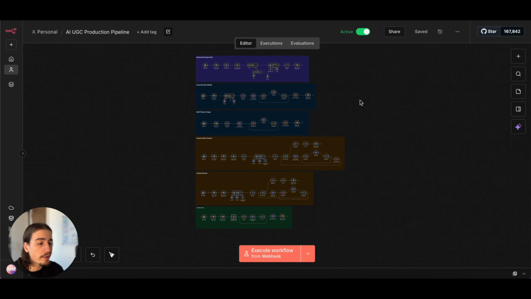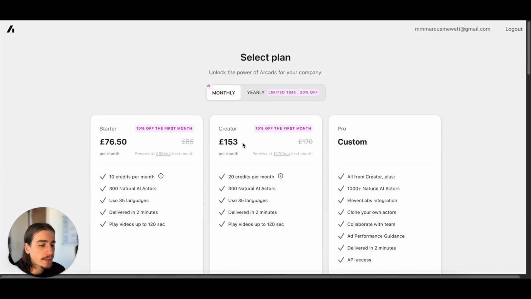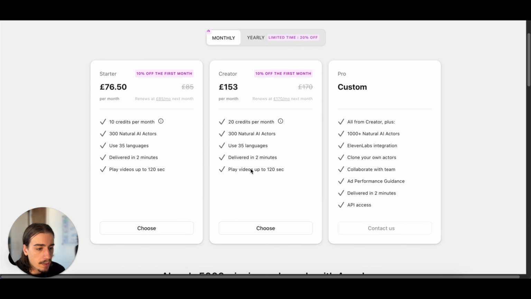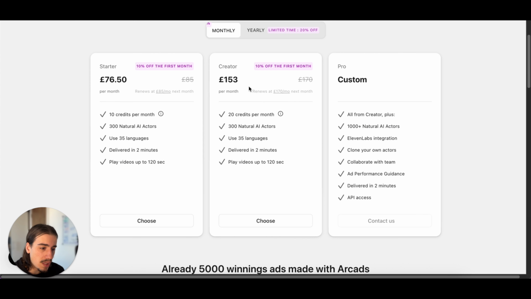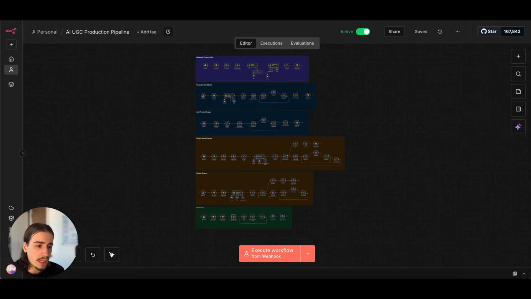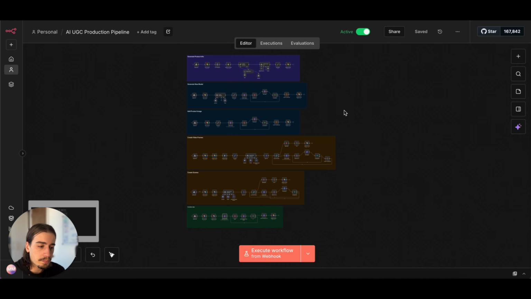But the only problem with ArcAds is the ridiculous pricing. Starter plan is £76.50 a month, and you only get 10 credits. And then the creator plan's £153 a month. This system here literally costs, you can make a video for less than $2.